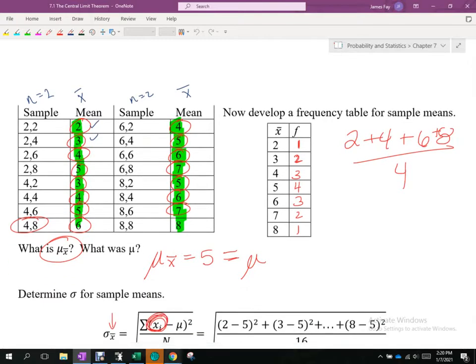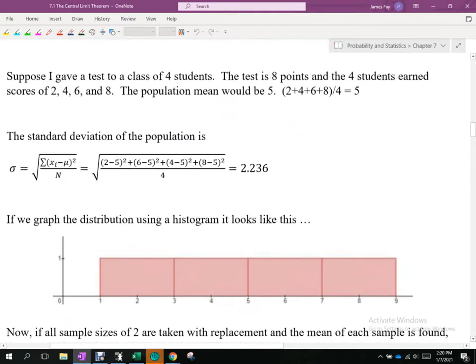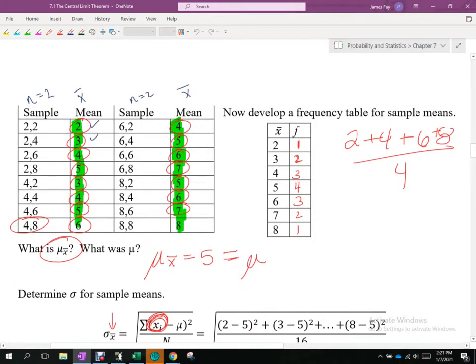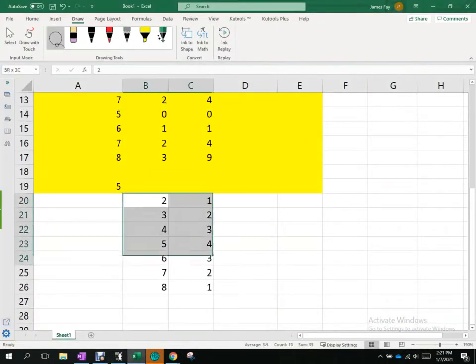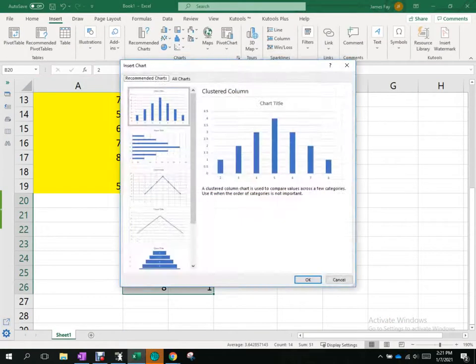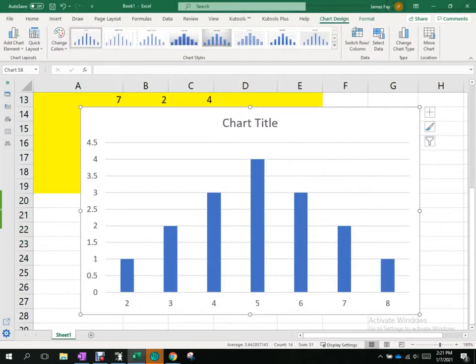So when we do a frequency table and graph that information, remember that the individual test scores were uniform, but when we graph this frequency of the sample means, what we end up with is something that looks like that, which if we insert the normal curve, that is symmetric, and we can then use our z-score knowledge that we've accrued in section 6.1 and 6.2 to attack questions about the sample means.